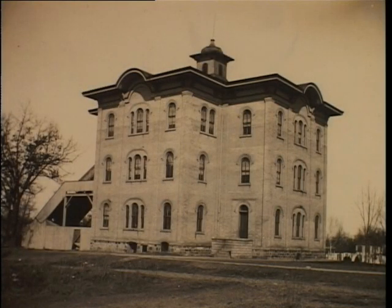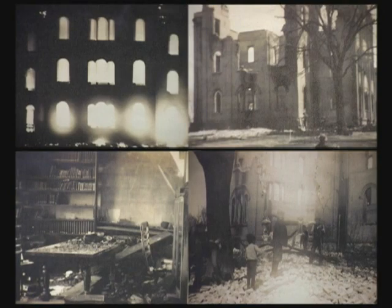The need for a high school became apparent, so the Union High School was erected in 1868-69 at the south end of Franklin Street. It was the first brick building in the recently chartered village of Greenville. Unfortunately, it was gutted by a fire in 1911 and a new school was built on the same site.